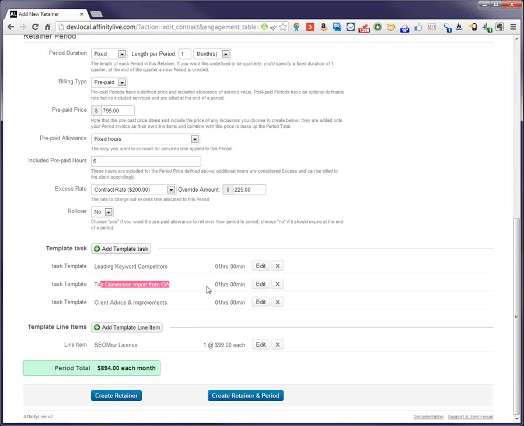We've got another task here which is also set to go for 1 hour where somebody goes into, let's say, Google Analytics, which is what the GA abbreviation means. They go into Google Analytics and pull a report which shows which keywords are giving the best conversions, presumably because you want to include that as part of your advice and improvements, which is our 3rd task here. That's where someone in account management or an account executive role gets in touch with the client, maybe sends them an email with a report and provides them with some client advice that says, hey, here are the keywords that are converting the best, and this is what our competitors are doing, and these are the places they're leaving empty, and we should go after next month.